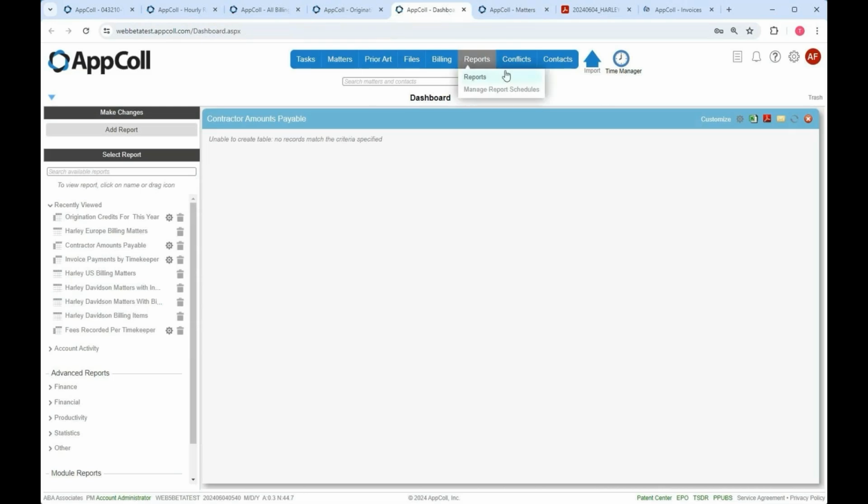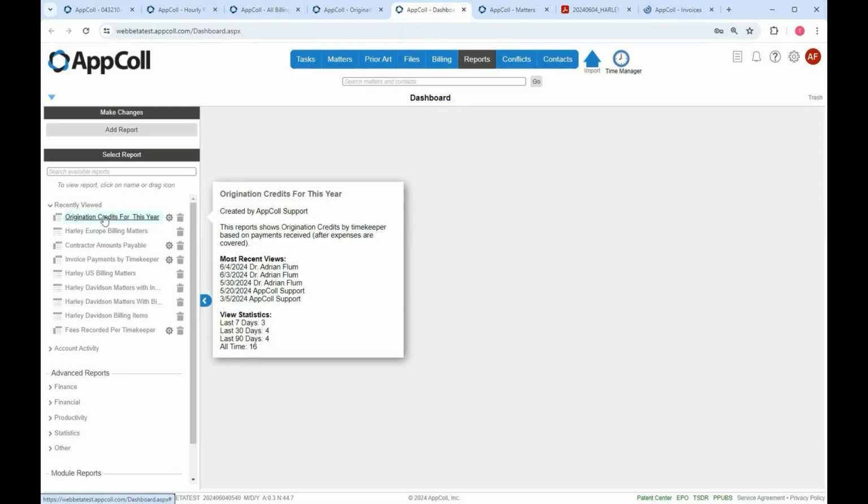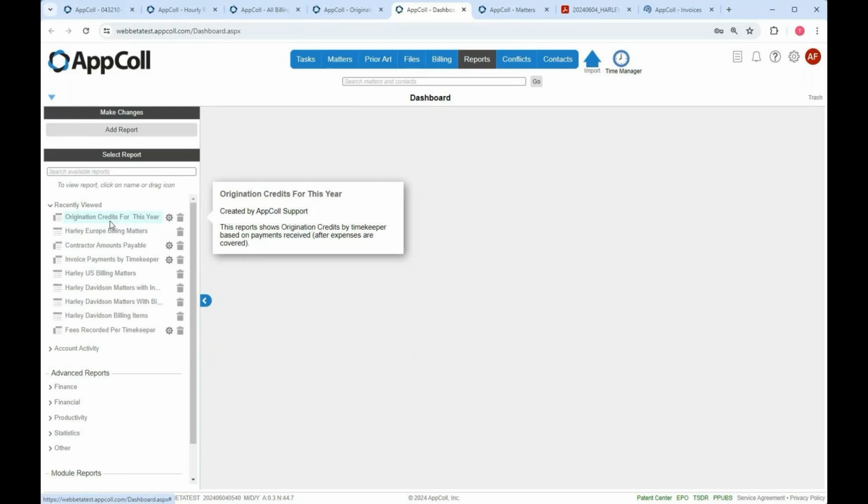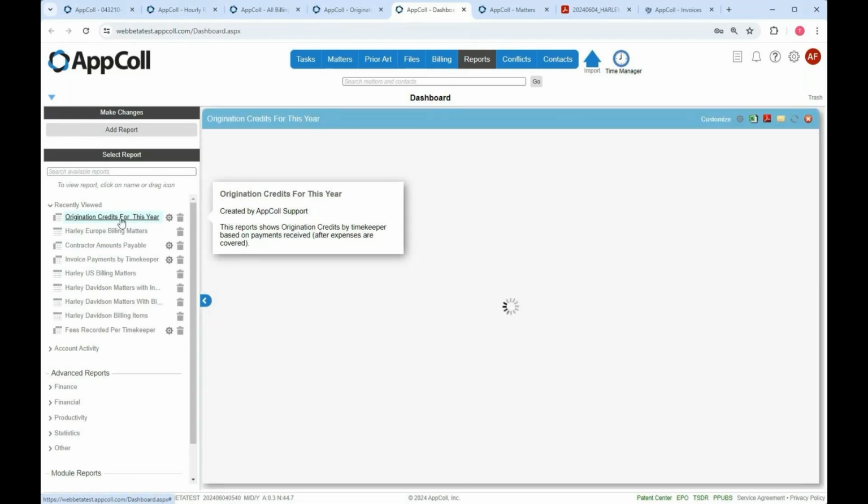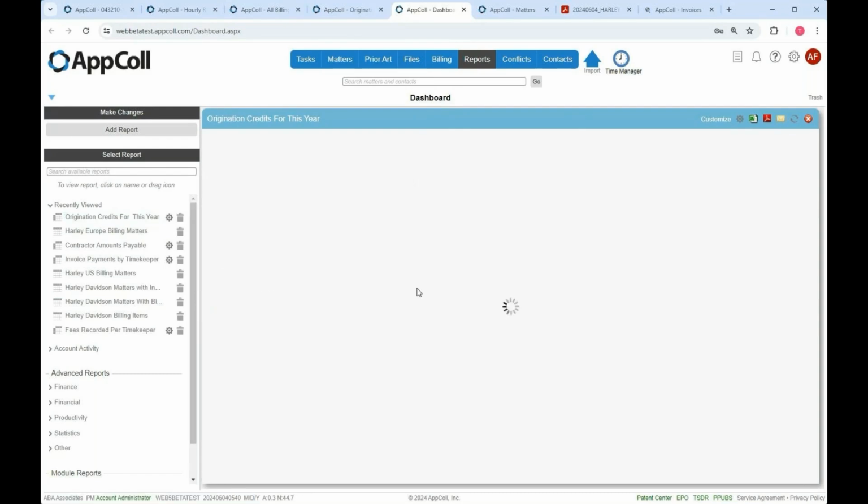I can go to the dashboard reports module, and there's a report in AppColl called origination credits, which you can run. I've customized this one ever so slightly to generate it for the whole year as opposed to just the last 3 months. If you search for origination credits in your reports selection, it'll show.